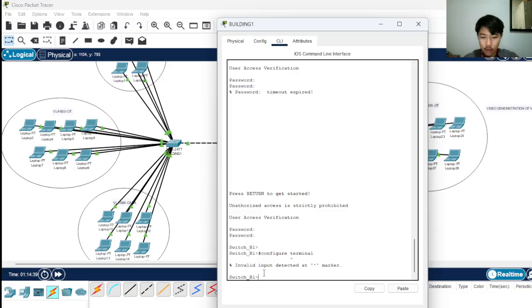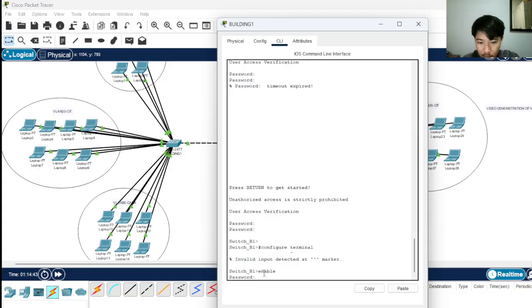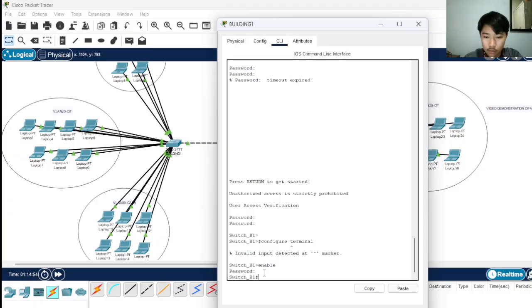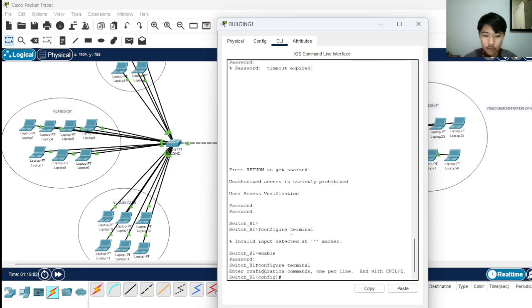Oh, okay. Let's type enable first. Enable. And then the password, not 102. Then type configure terminal. Okay.